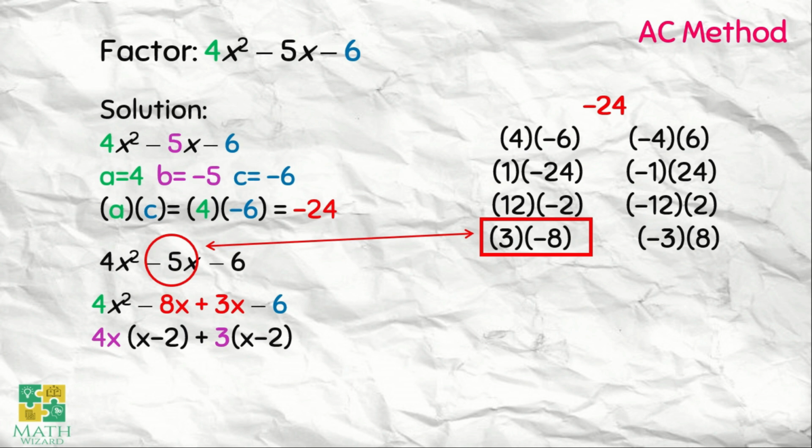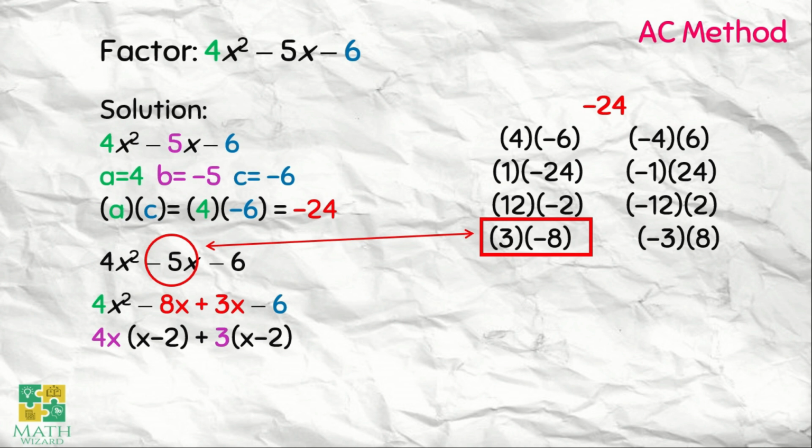For 4x squared minus 8x, yung common factor niya ay 4x, kaya we have 4x times x minus 2. Bakit naging x minus 2? Review lang natin on monomials. Yung GCF ng 4x squared and 8x ay 4x. Next, we put in parentheses. The first term in the parentheses is we are going to identify which number or variable are we going to multiply to 4x so that the result is 4x squared. That would be x.